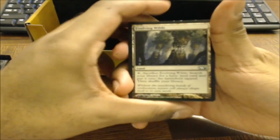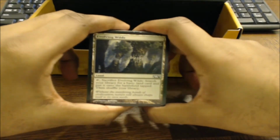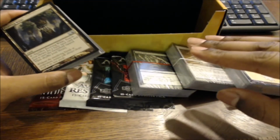All right. So, yeah. How am I going to do this? So, guys, this is still the first deck. We did see the Evolving Wilds, and I didn't see anything else in this deck.